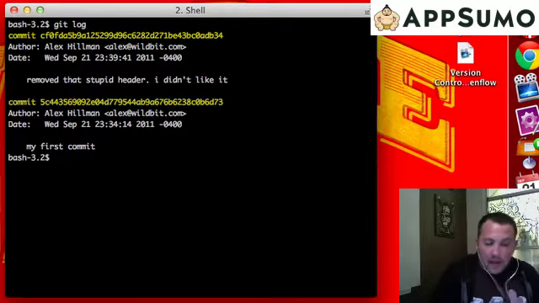The author tag is that stuff that we put in earlier. The date is the date. And then the actual commit message. There's a couple of different flags that you can add to the git log command that we're not going to cover today. You can look those up in help manuals. And all they really do is help format the log information. But I wanted you to know what was in here. I want you to know what it looks like because we are going to refer to this in a couple of other places in the walkthrough.